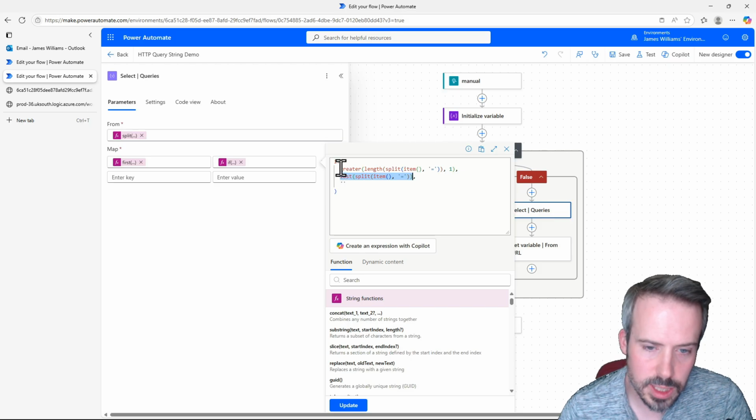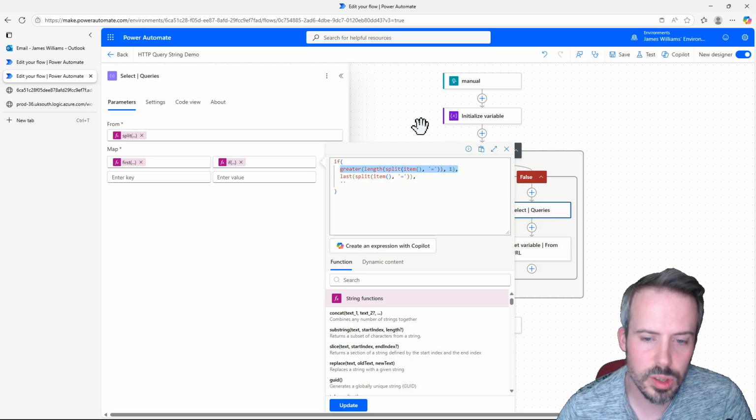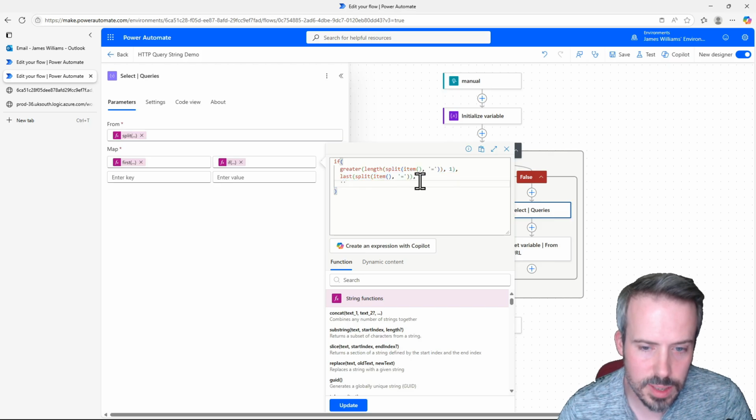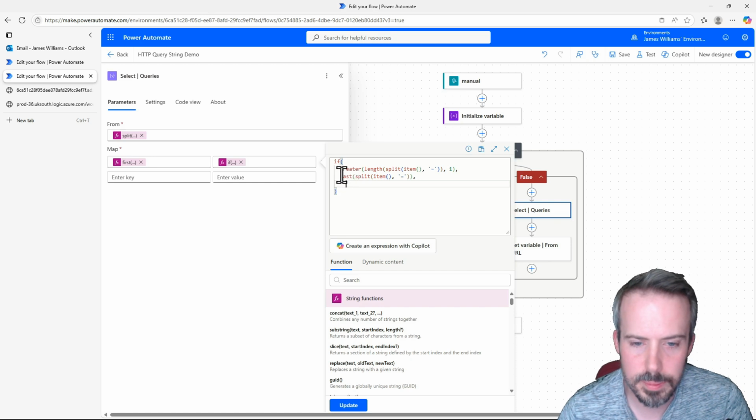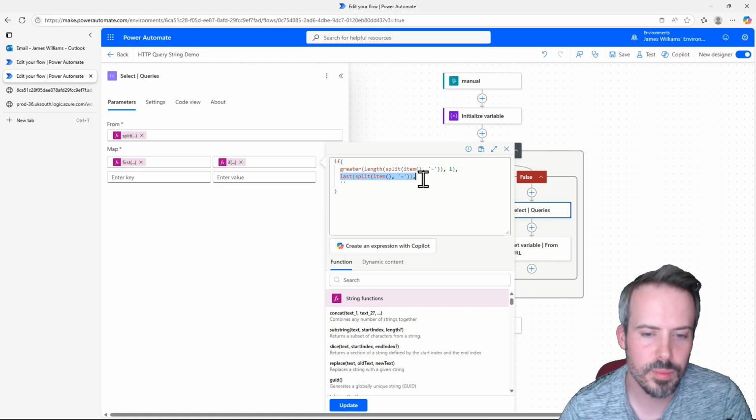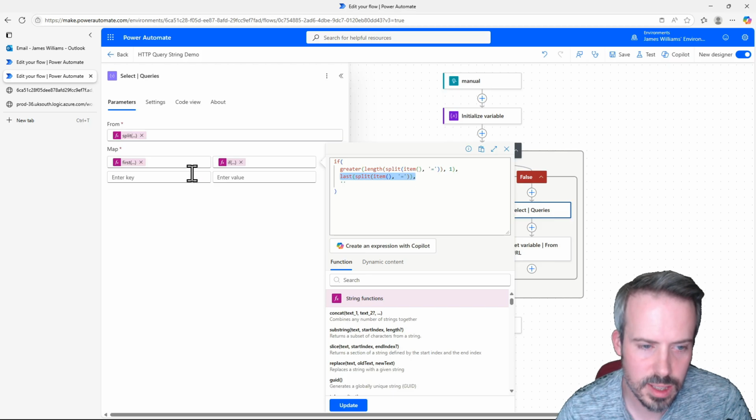But we're also going to do a quick check here to make sure that we actually have more than one item in the array that comes out of split, because if we don't, then this will just give us the same value. So if there wasn't an equals, we're just going to have a blank string coming out of this as the result, rather than the name of the key again, because last would, if it was just hello after an ampersand character, give us hello equals hello as the result, when that actually wasn't the case.